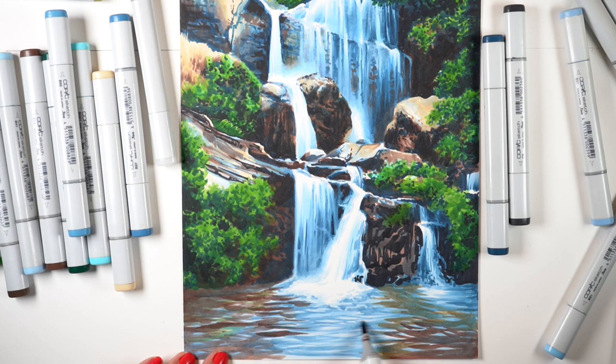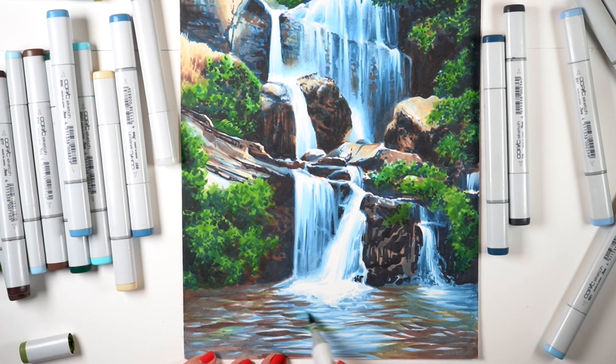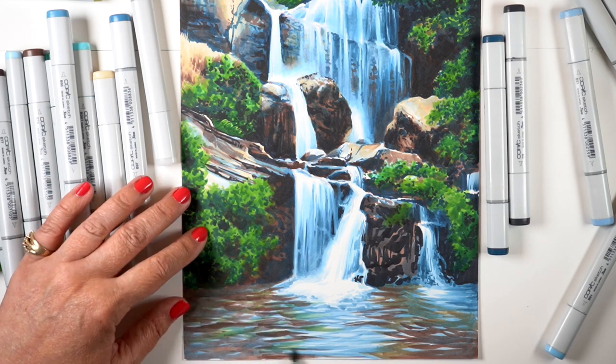When you're looking at a photo resource for something when you're creating your artwork, you almost need to divorce yourself from the fact that you are seeing water. You need to not think about the object that you're looking at, because what you need to start to see is what is really there, not what you think is there. Because if I were going with my gut, I would grab a lot of blues and make all this water blue. The water is not blue. I was looking really carefully at the shapes I was coloring, the shapes on the surface of the water, the shapes I could see underneath, what that transparency looked like, how those color transitions worked, and just trying to build up colors slowly from underneath to on top.